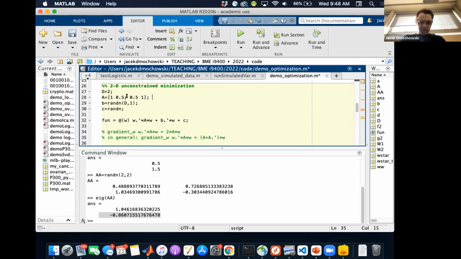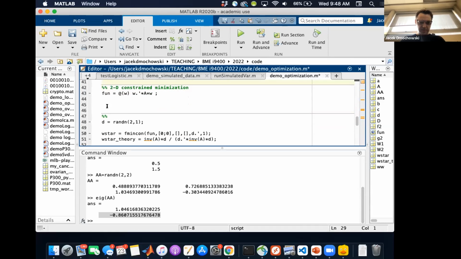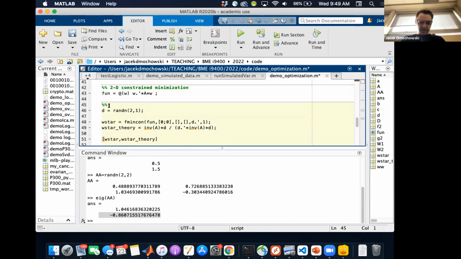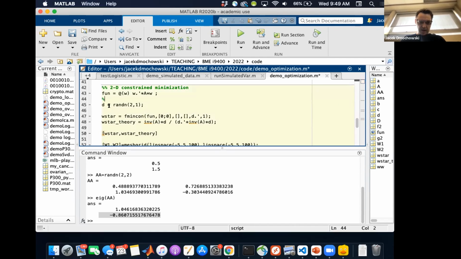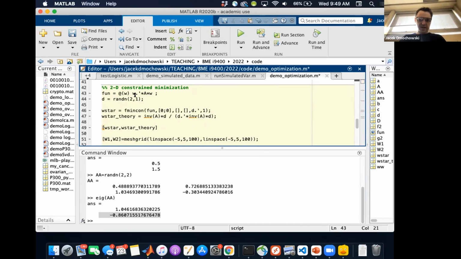Okay, so we have our A matrix. I made it symmetric on purpose. Then I'm going to take, oh, this is unconstrained. Sorry, I'm jumping the gun. I meant to go here. There's no B here. I'm neglecting the linear term because it doesn't matter. I don't need the linear term to make this a quadratic.